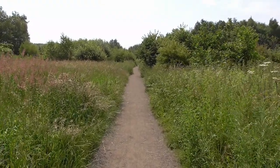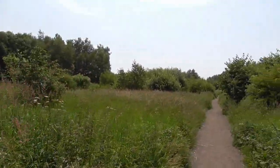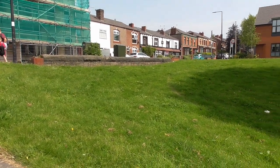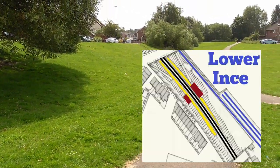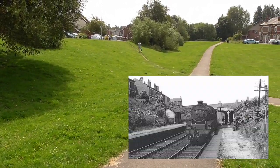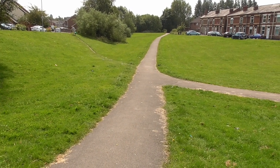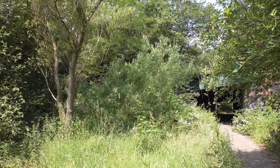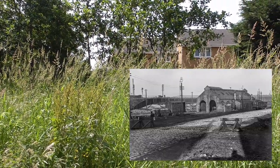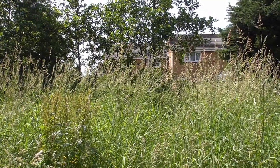I'm following this trail — it runs parallel with the line, which is apparently in all this major overgrowth. There's a bridge over on the side there so I'll have a look for any clues. We've reached the location of Lower Ince Railway Station. It was really underneath — it's been heavily filled in — but this is where it used to be. Not a lot of clues other than that. Just to the left here used to be the site of an engine shed — Lower Ince engine shed. See those new houses? They built a massive row of houses exactly on the site. There's no sign of any railway infrastructure at all.